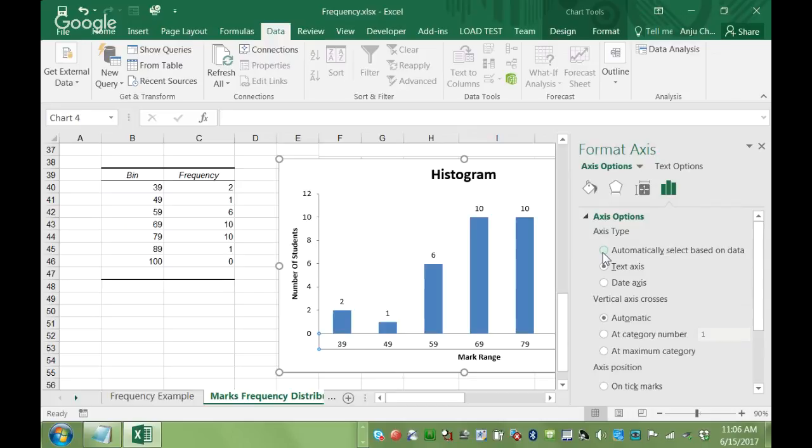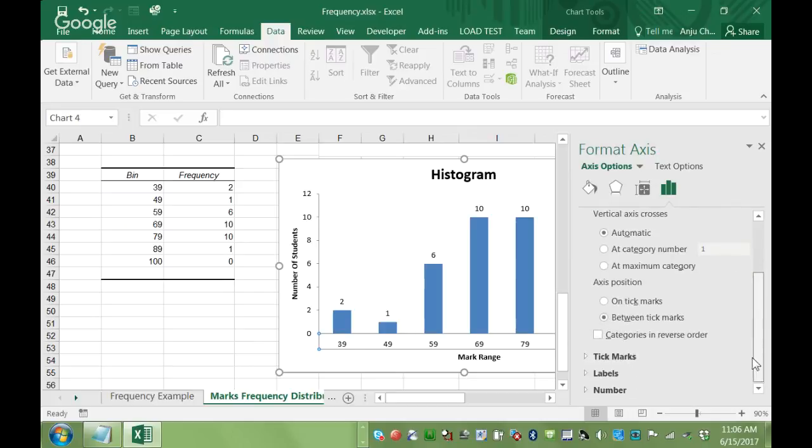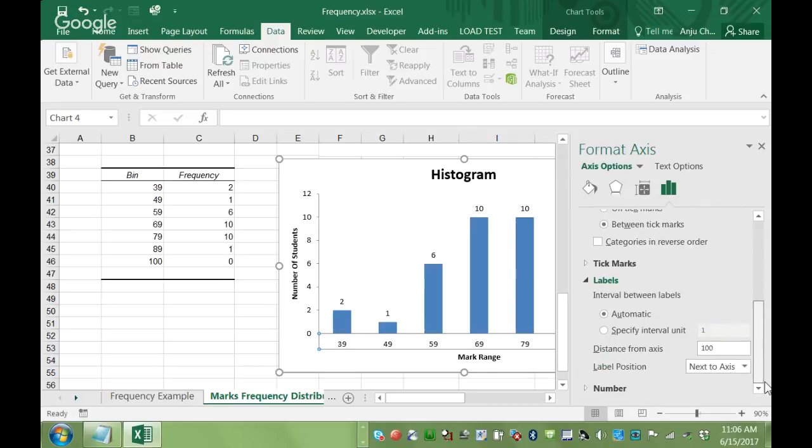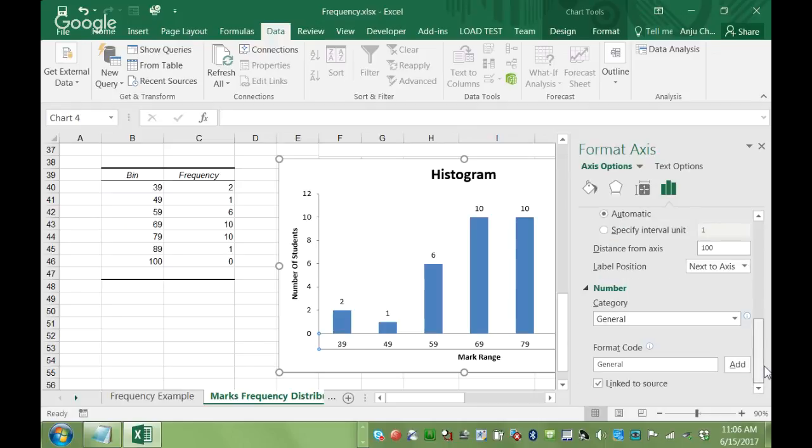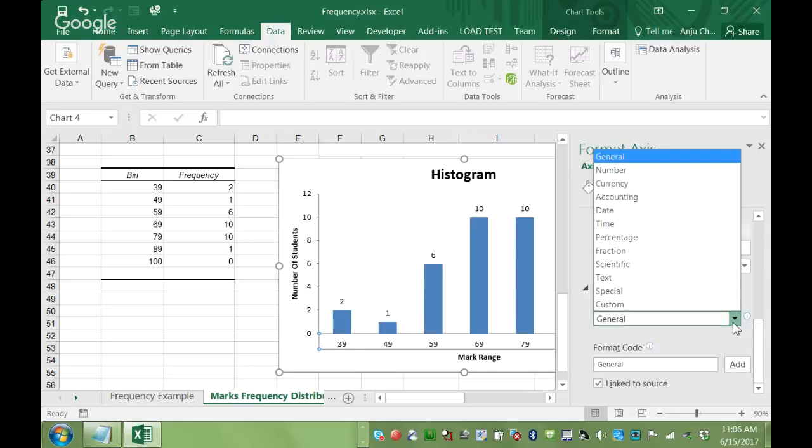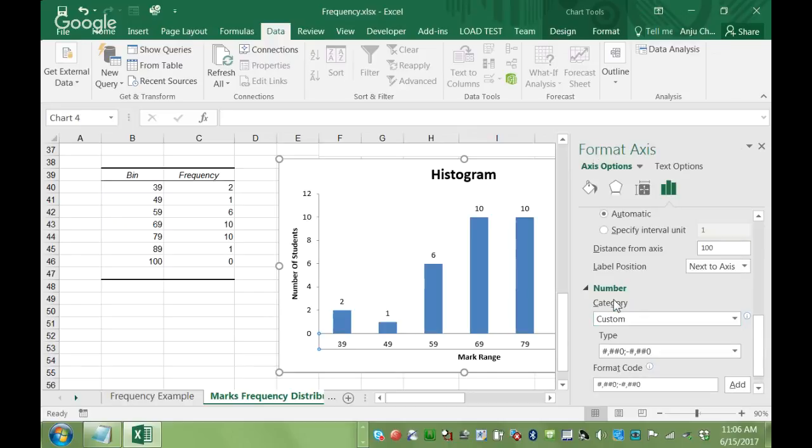Automatically selected based on data. Axis position, categories, labels. Distance from axis, no. I think the only way is to go to the data then. Format code. General, category, special, okay, no. Custom. Let's try custom.